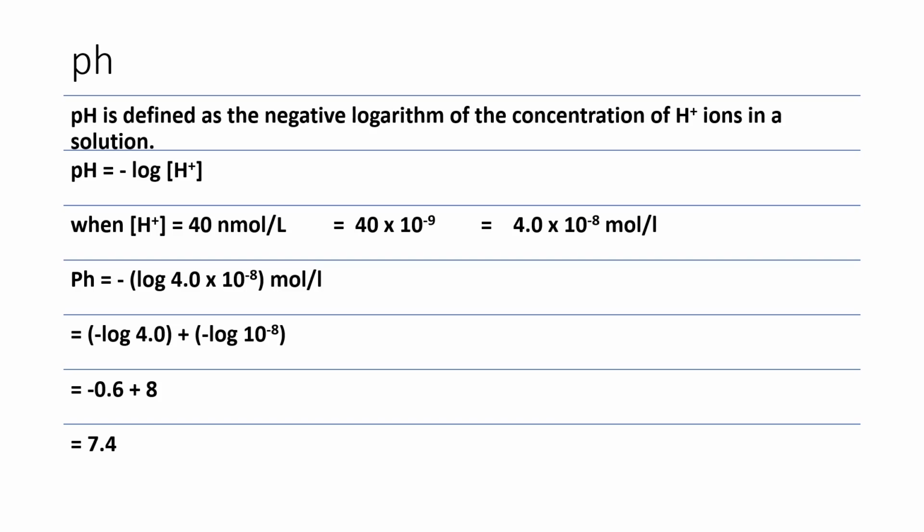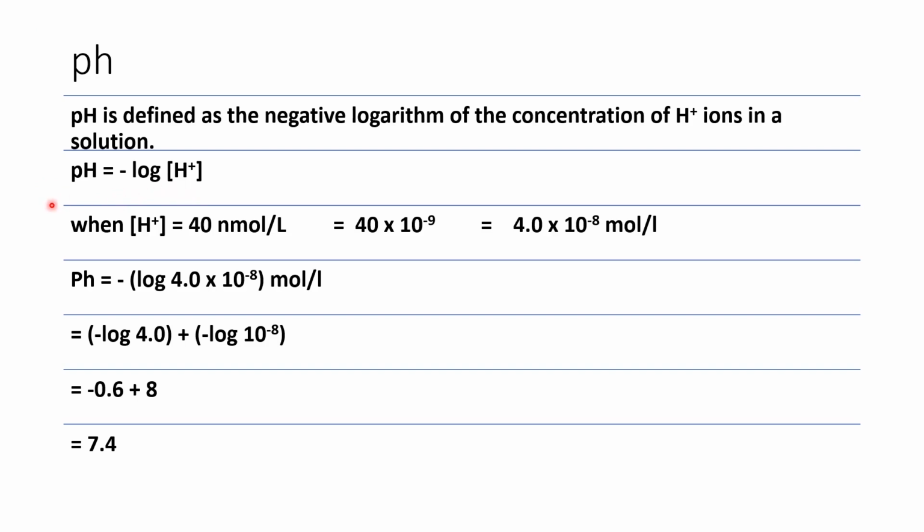Before we go forward, let us talk about pH. pH is generally defined as the negative logarithm of hydrogen ion concentration in solution. In clear terms, it is defined as the degree of acidity or alkalinity of any solution, and the arithmetic representation is written as pH is equal to minus log of hydrogen ion concentration.